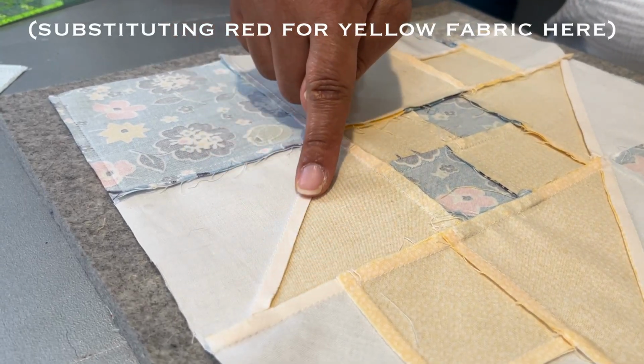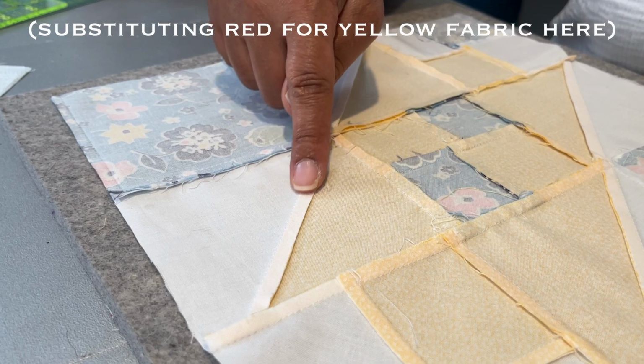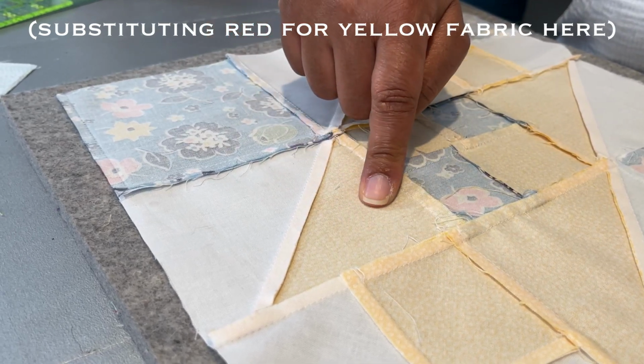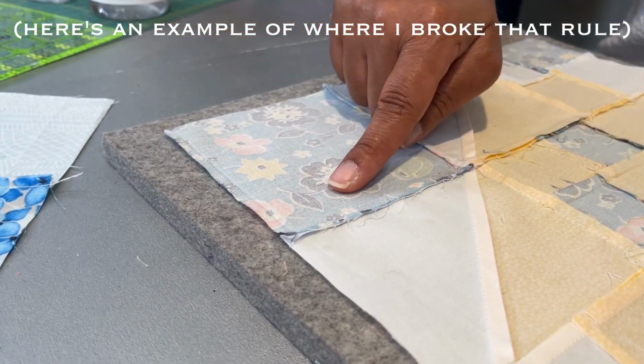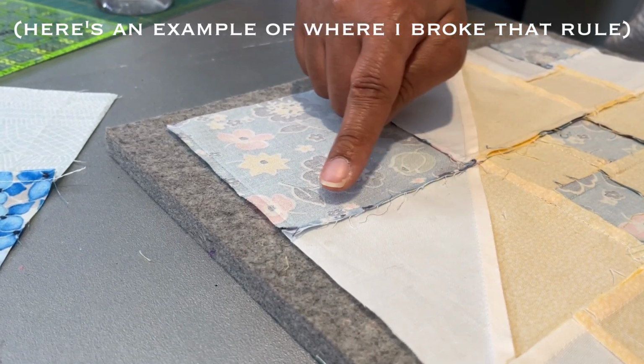It means that if I'm sewing a white block next to a red block, I'm going to press my seam allowance toward the red block so that none of that white or none of the red threads show behind my white block. Well, in theory, that's a great idea. However, in actuality, in practice, it's not always possible.